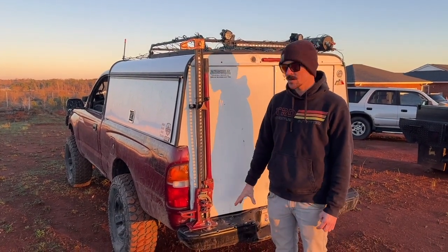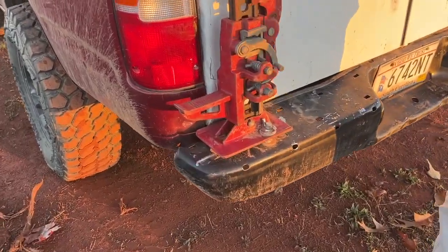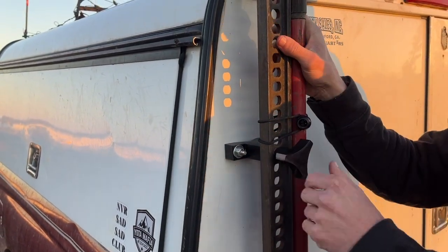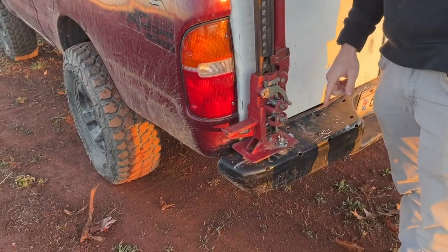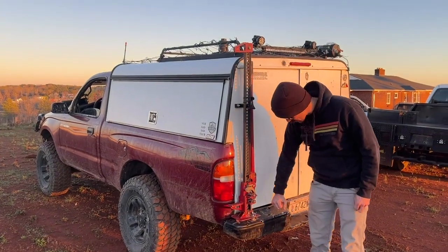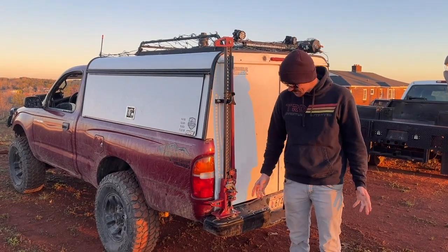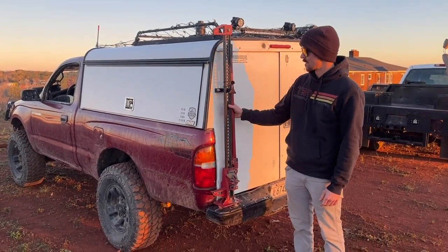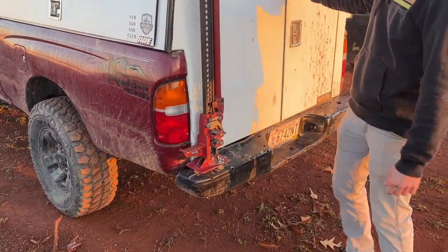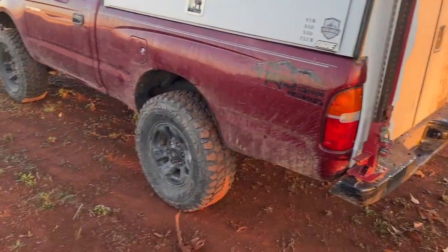Now the bottom was a little bit trickier because it is mounted to the bumper, and people might just be like, oh, you can just take this thing loose. Well, as you can tell, yeah, you could just take it loose, but that's where that little wing nut comes in. That wing nut's got a lock washer on the bottom of it, and I've got a wrench that I keep inside that you have to pry the ever-living bleep out of to get it to turn. Custom bleeps. And it's actually worked because no one stole my jack yet. And if they do, they can honestly have it because, well, it scratched this up, and we'll talk about this scratch and why the truck's so muddy in a few minutes.